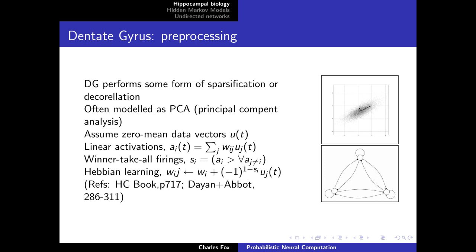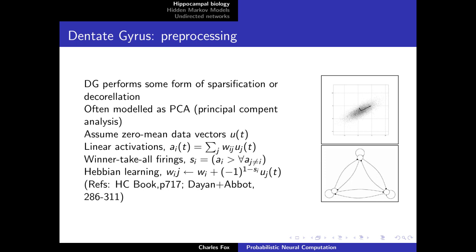It's really easy to implement this neurally. If you assume your data has been demeaned, so we have vectors u of t with a mean of 0, and you can just assume a linear activation neuron. Each neuron here has got some weights coming in from the input vectors. So each input is a vector at a point in time. You can then choose when the neuron fires. So this is like membrane potential. Again, it's a mathematical abstraction, it's an activation. Think of it as membrane potential.